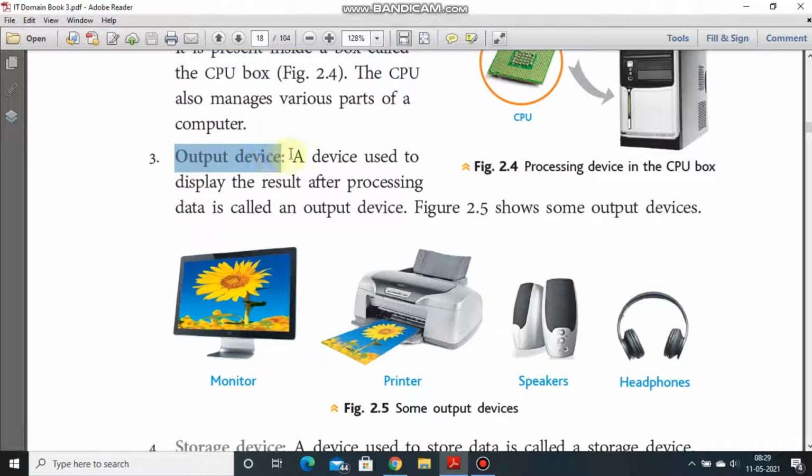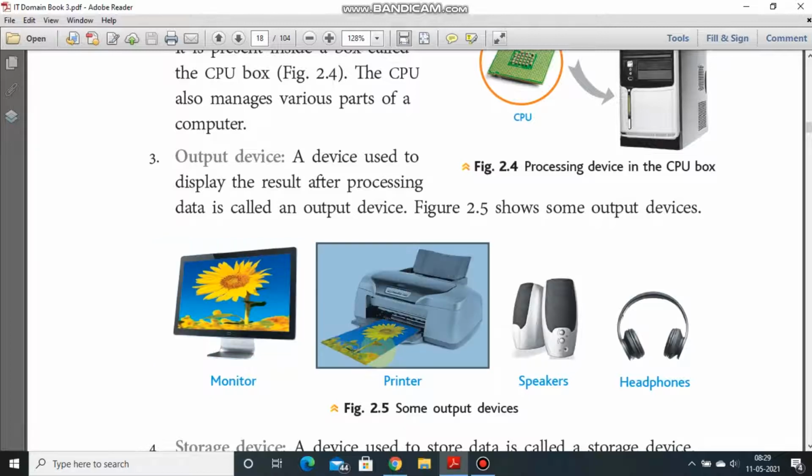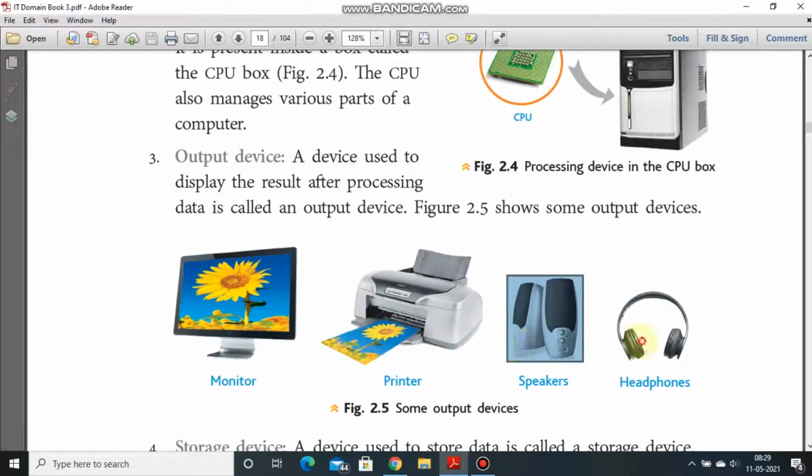Output device. A device used to display the result after processing the data. Once the data has been processed, the information which has been generated, the answer which has been generated, is either shown on the screen or taken out as a printout, or you can hear it by using the speaker or headphone.